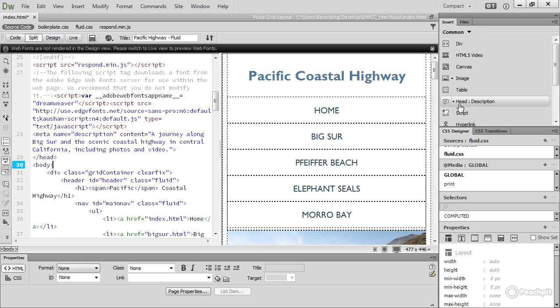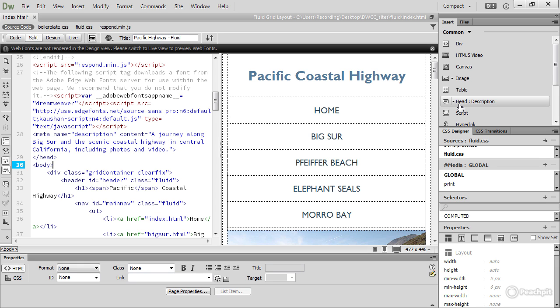What will happen is that the dialog box will search for an existing description and will load it into the dialog box for editing. So if you get an empty dialog box, make sure that you're not accidentally inserting a duplicate description in the top of the page.